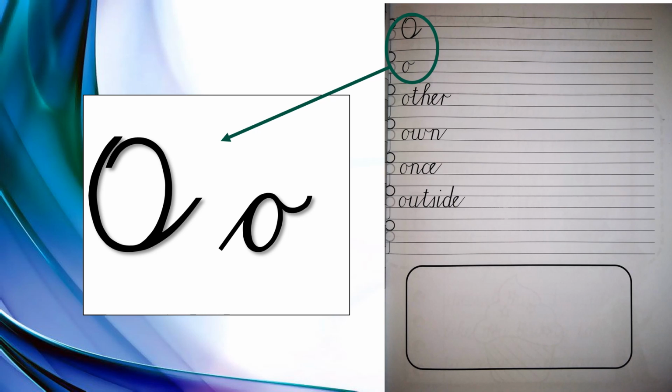We start from the top line, we go round in a rainbow, but you don't close it. Then you lift your pencil and go to the bottom and skew up and continue with the rest of the letters, if there were any. The small o. Please look very carefully. You start by going from the left, skew up, make a circle, and make an upside down rainbow.